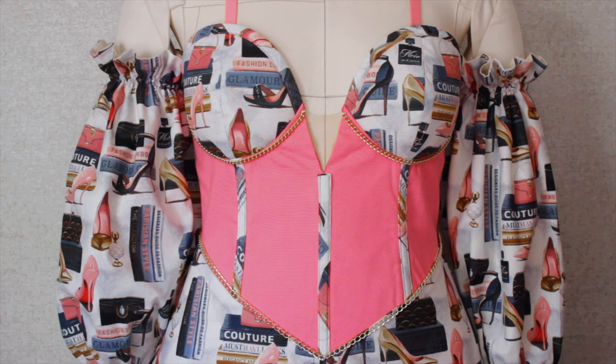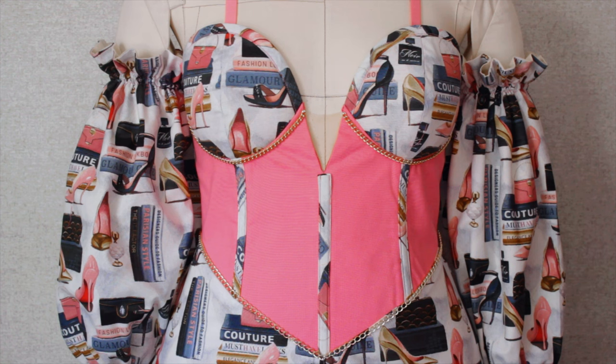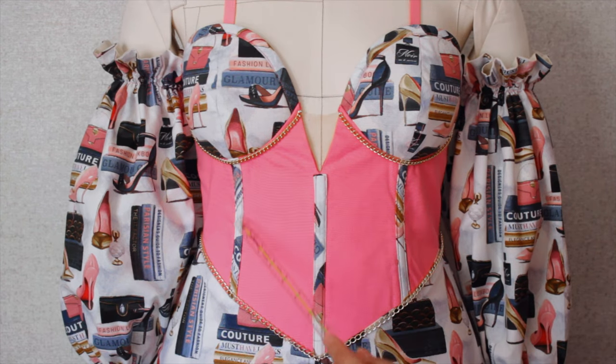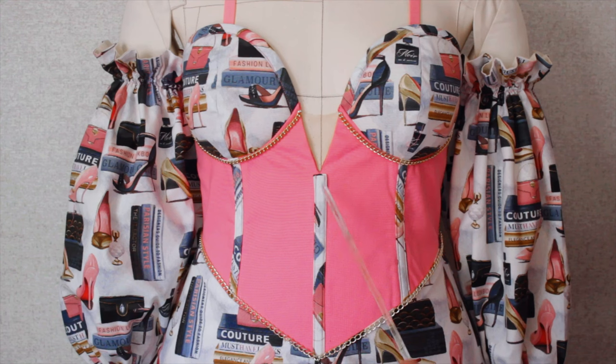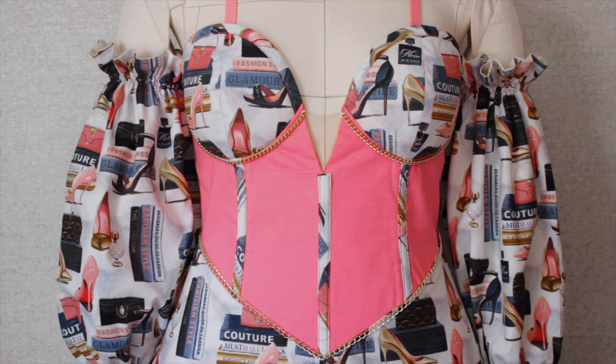Hey designers, welcome back to my channel. Today I will be showing you a different way to sew a casing, also known as a tunnel or channel. This is a dress that I made. As you can see, it has a casing for plastic boning. There are two different ways to sew a casing: one is for plastic steel or white boning, the other way is for Rigilene. Today I'm going to show you three professional ways to sew a casing for Rigilene. Let's get into this.